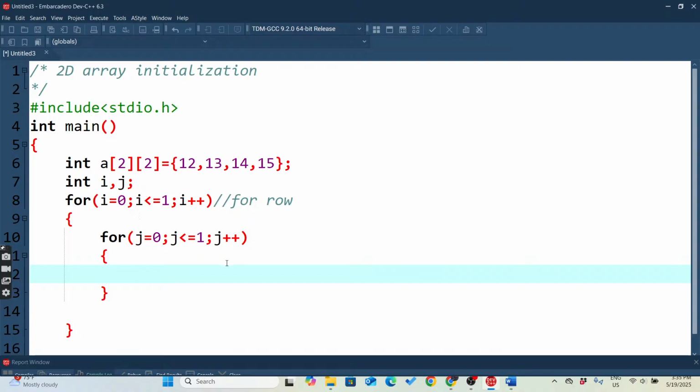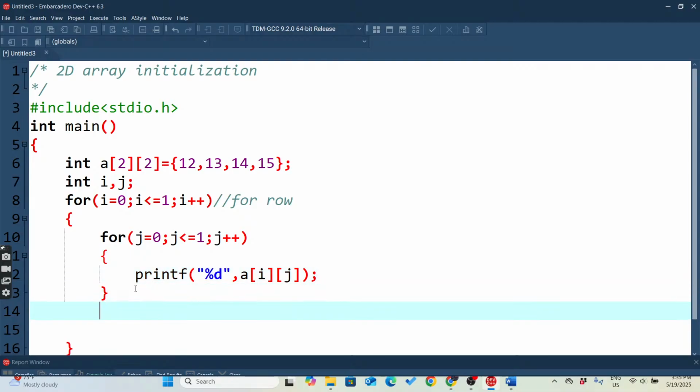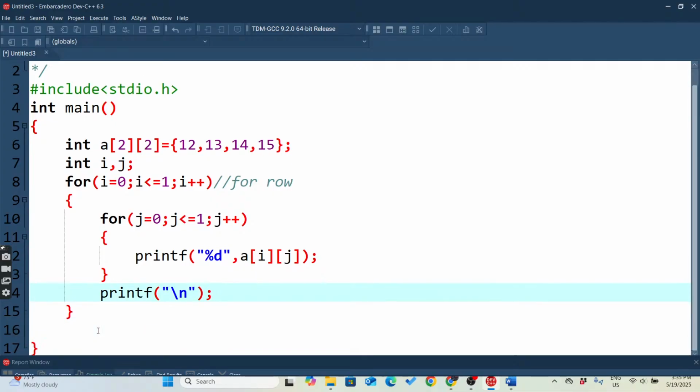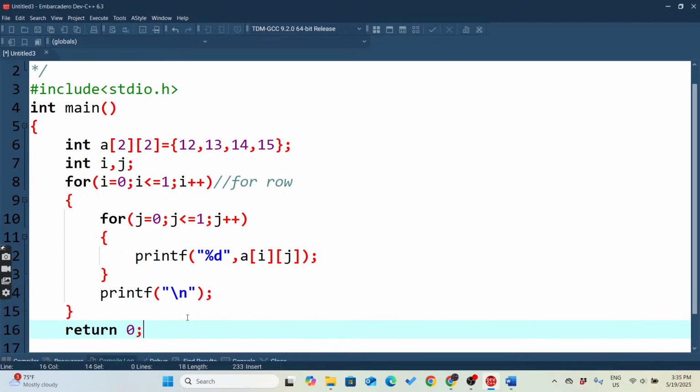Yes, and now we have to print the values. What is the name of the array? A. And the location comes from the inner and outer loop, so I, then J. Yes. Okay. Let's put return here now. Let's save it.